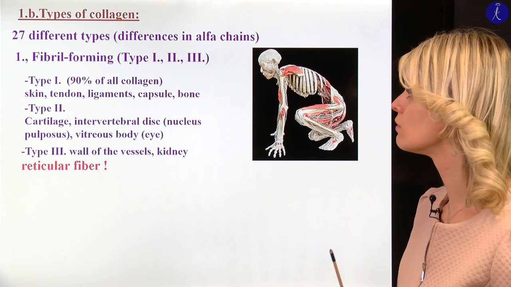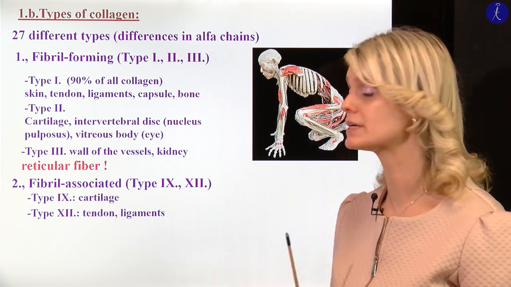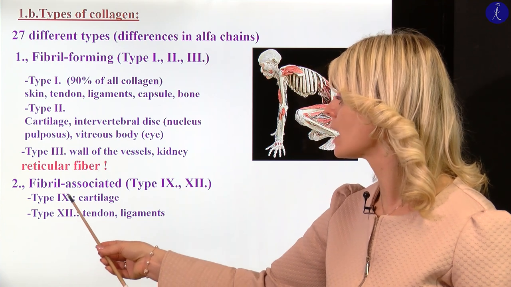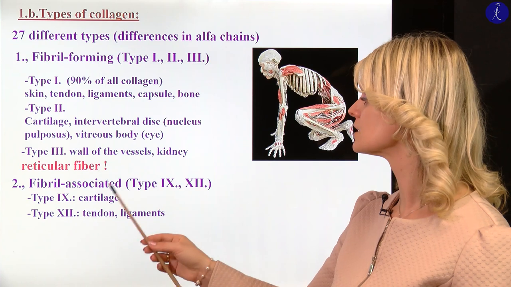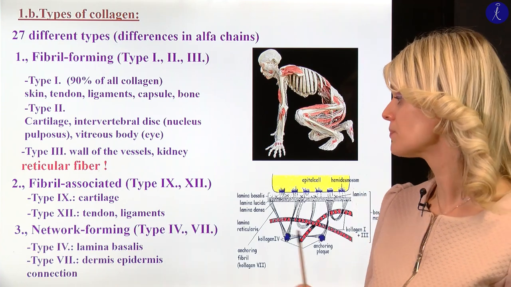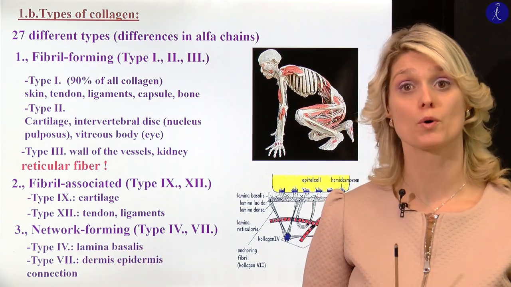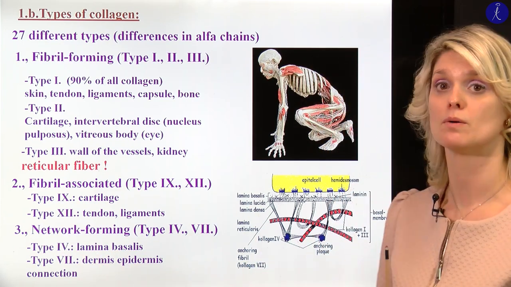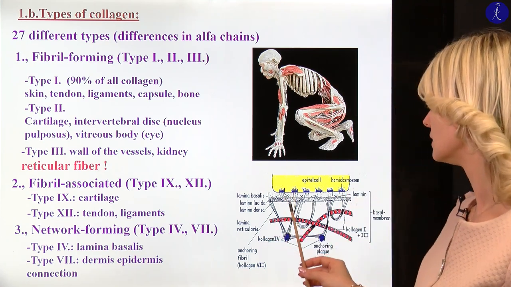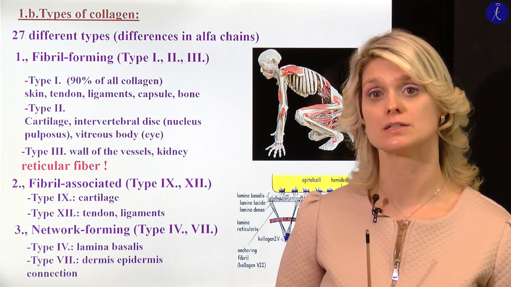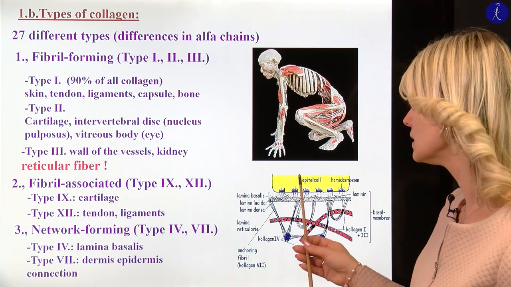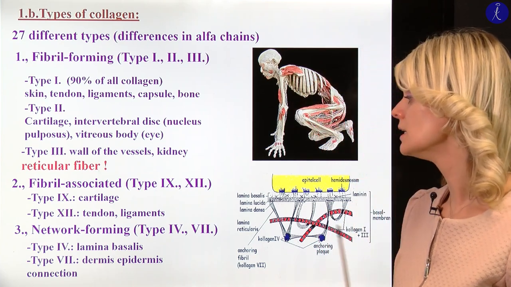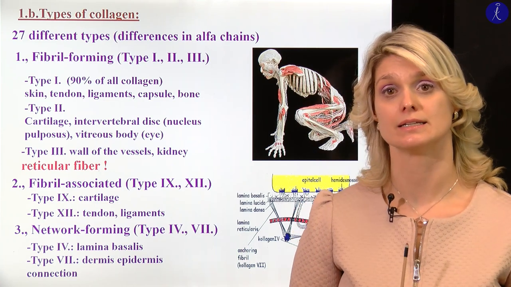The second group of collagen fibers is the fibril-associated collagen fibers. Here you see type 9 and type 12, which we can find in the cartilage, tendon, and ligament. Finally, we have another special network-forming collagen: type 4, which we can find in the lamina basalis of the epithelium — this fixes the epithelial tissue to the underlying connective tissue. Type 7 also has an important function in connecting the dermis and the epidermis.